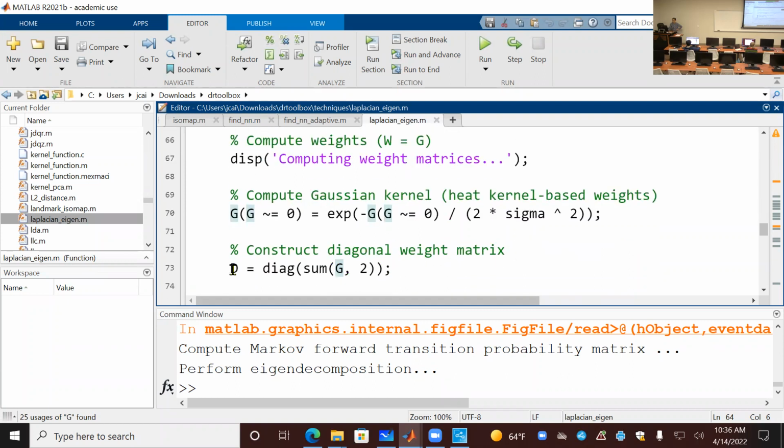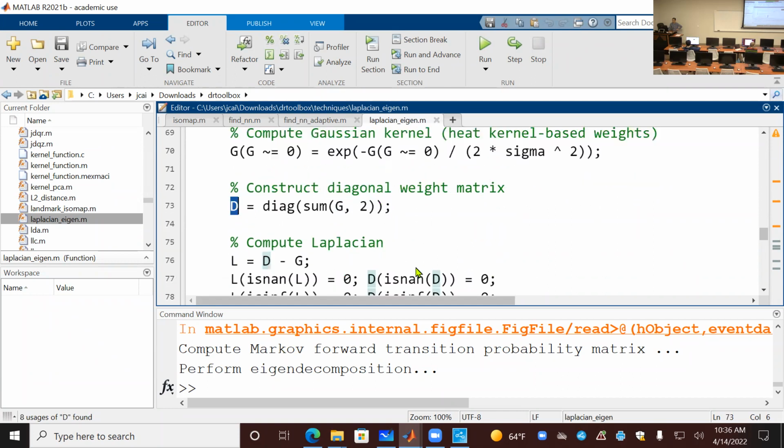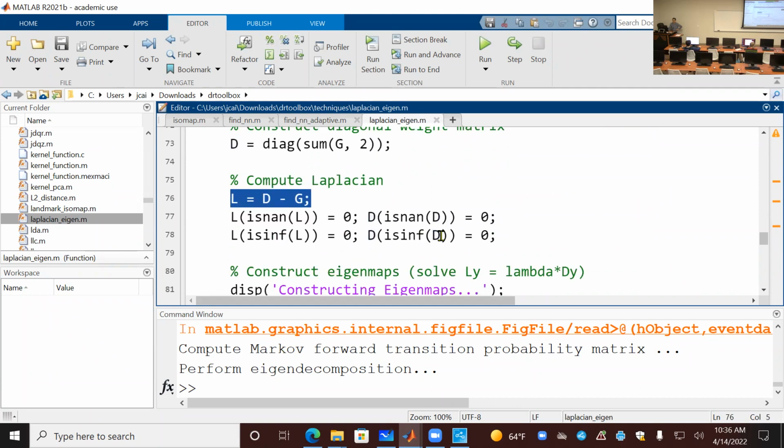Then you get the D matrix. This is the degree matrix. So here is the Laplacian matrix, and they replace some numbers with 0.